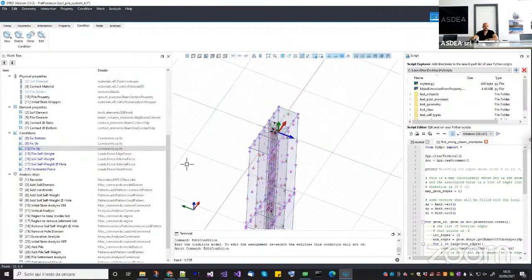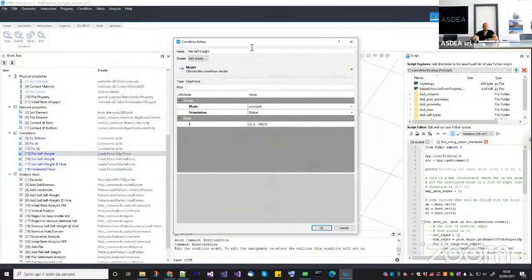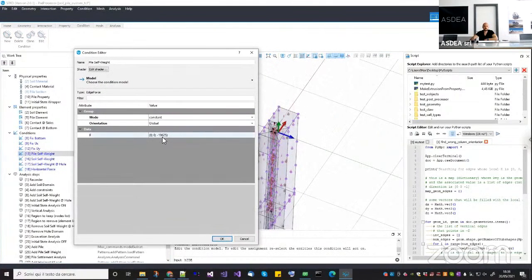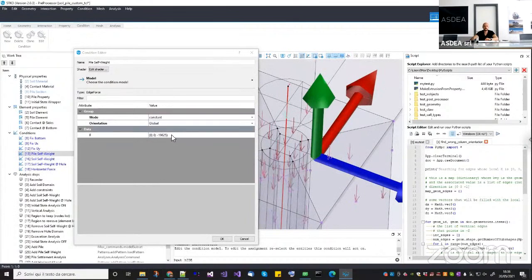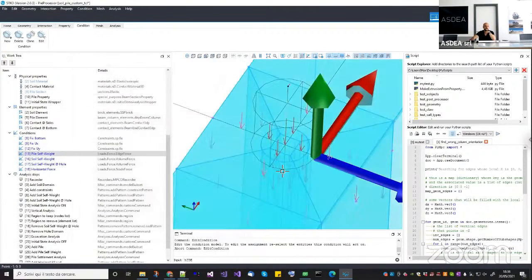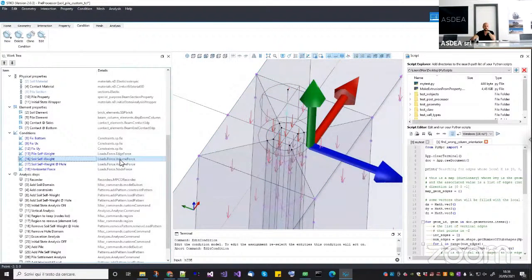Then we need to define the gravity loads, okay? So for the gravity loads, we need to specify the self-weight for the soil and for the pile. So the pile will be an edge force. If I edit it, I have the specific weight times the cross-sectional area, so it becomes a load per unit length. And this one is assigned in global direction in the negative z direction to the pile. Okay, so this is pretty simple. And then the self-weight for the volume needs to be a volume force. So it should be assigned as a specific weight actually.